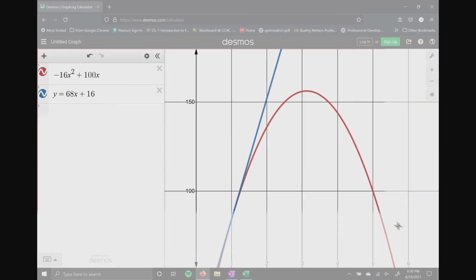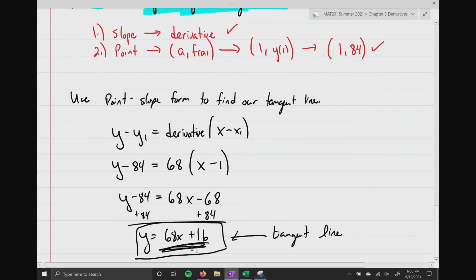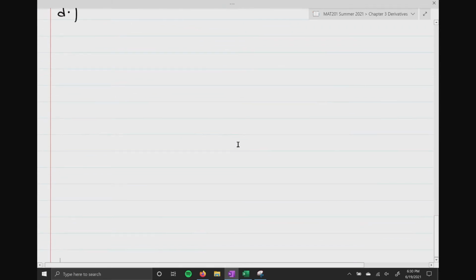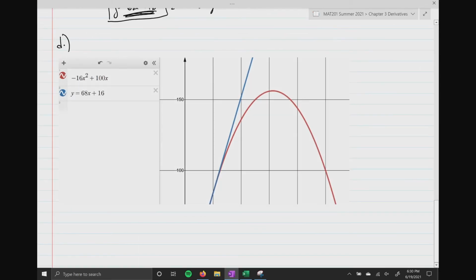All right, here we go. So part D, and let me just hit Control Paste. There we go. So this is the point right here, 1,84, somewhere down here where it touches only once. What I'm really concerned with now is, notice that if I were to draw a tangent line right here, that's what it would look like. If I were to draw one right here, that's what it would look like. And the most important one, honestly, is right here.